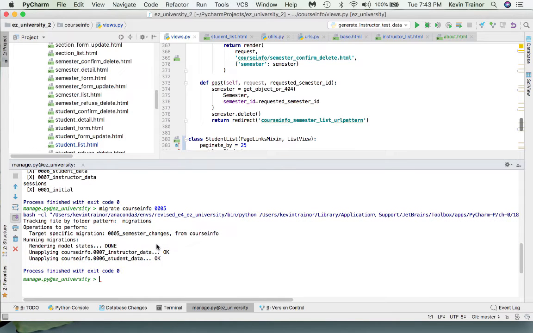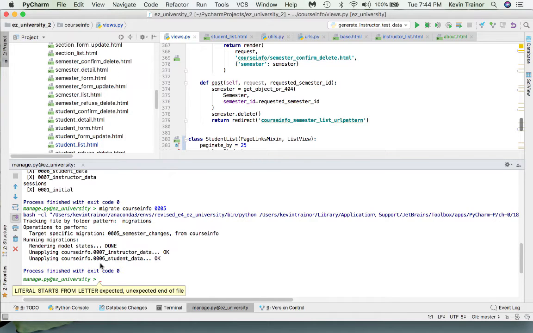I'm working on a version of PyCharm Professional, which is 2018.1. And even when you start the server, you get the prompt back in manage.py.